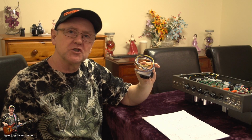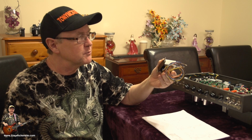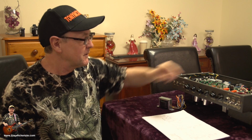So that's cost me, with the shipping and all the rest, in English money, about £75 landed, with VAT and all the rest of the crap that you have to put up with in England. But it's a damn sight cheaper than if I went to the Mesa distributor, because the Mesa distributor won't sell you one, and Mesa won't sell you one either. So if you've got a 240 volt amp and you're over in the USA, don't bother asking Mesa, they're going to tell you where to get off probably. Well, maybe they won't. What they do in England, been there, done that.